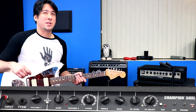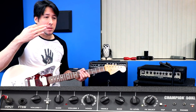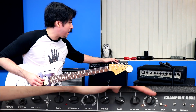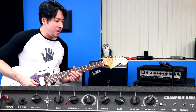Yeah, this is when stuff gets really interesting. Now you have a slower delay time, so it's going to be more like do, do, do versus do, do, do, do, do. And it sounds like there's more feedback, which means there's going to be more repeats happening. Versus the previous one, which is just a really quick slapback. So now the green mode. This is fun. This is when you can start harmonizing with yourself.